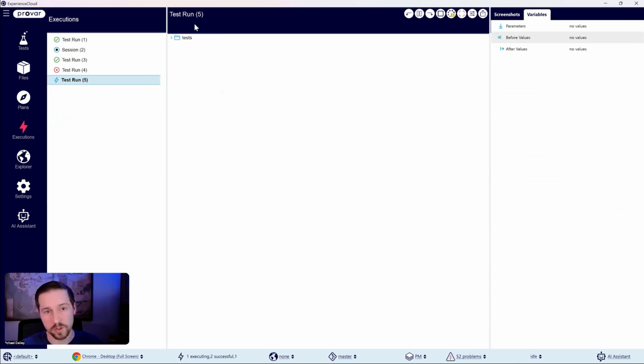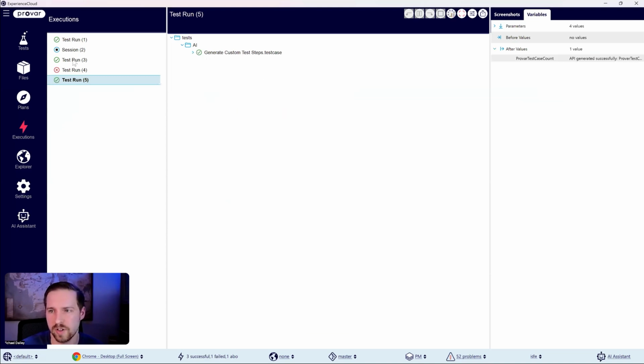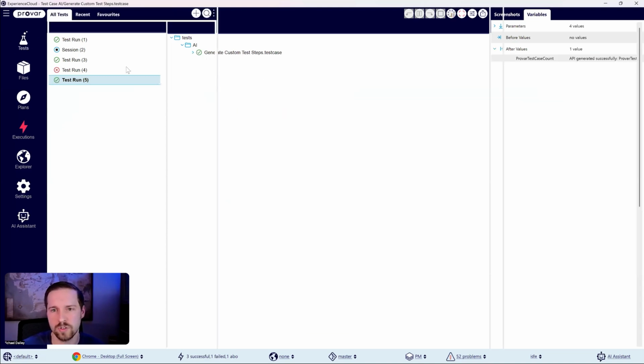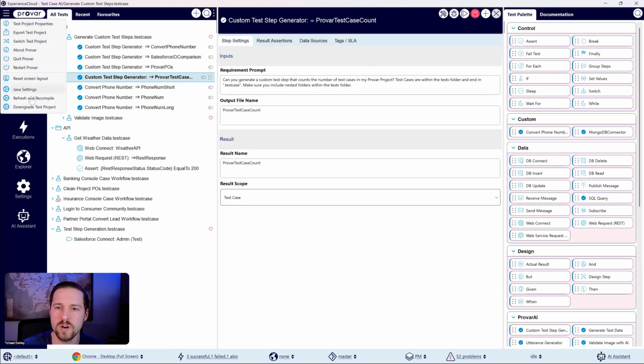Of course, you can do all this inside of our Salesforce application inside of Provar Manager as well, but pretty handy to be able to do this directly in the product. So I'm just generating a quick test step to do that. And of course, this is a very simple scenario where I'm telling how many test cases it has. But you could see here the applications for this are virtually limitless. So we do a quick refresh again here.